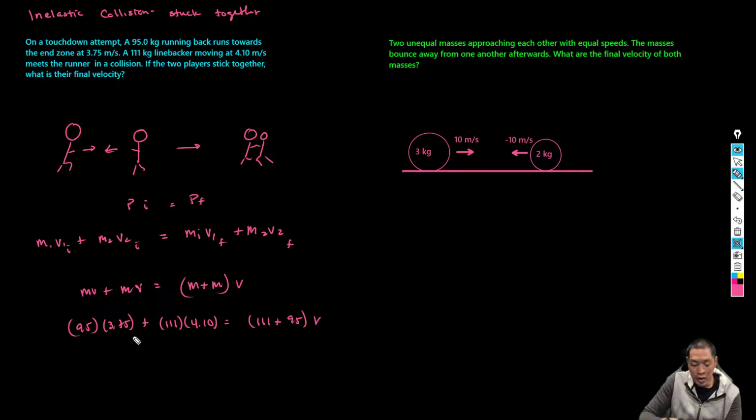Now, here one of these has to be negative because they're running towards each other. I didn't tell you which one was which, so it doesn't really matter. You can pick the 95 kilogram runner or the 111. I read from left to right, so usually since my picture's that way, I'm just going to make this one negative. Okay, but there it is. Here's my setup. I have one unknown, so we could just plug it in, do some calculator stuff, and then we should get our answer.